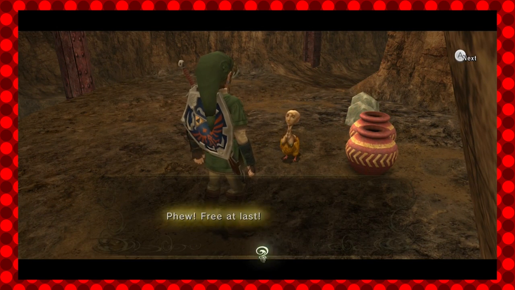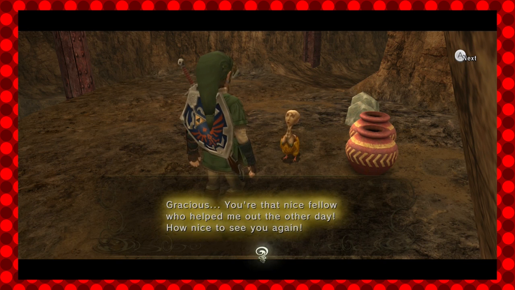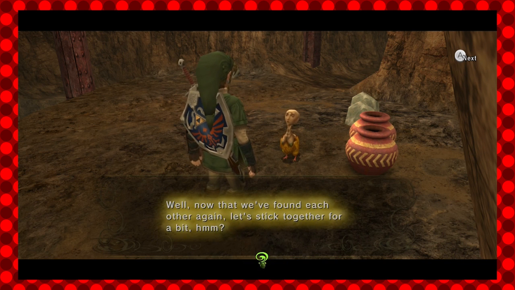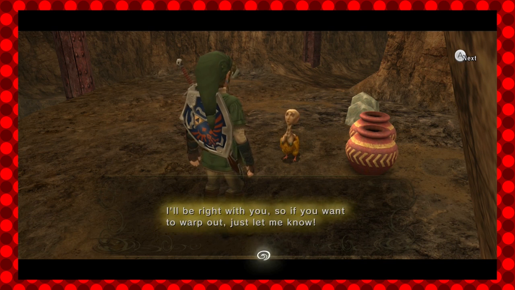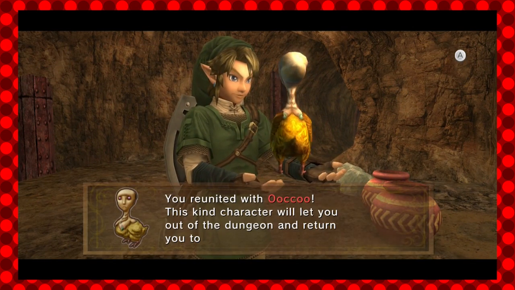Phew, we're free at last. Gracious, you're that nice fellow who helped me out the other day. How nice to see you again. Well, now that we've found each other again, let's stick together for a bit. I'll be right with you, so if you want to warp out, just let me know. You reunited with Uku!